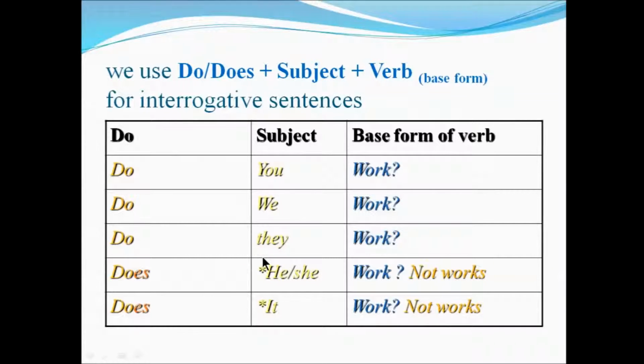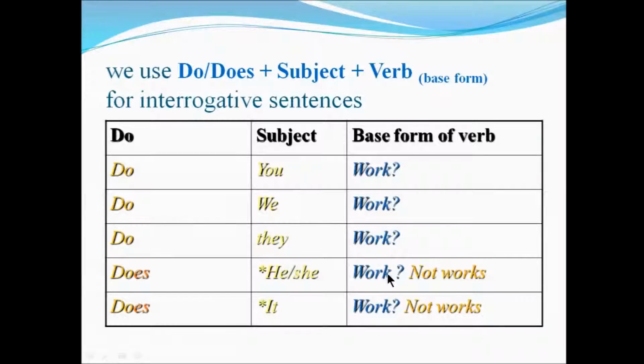Does he, or does she, or does it work? See, with the word does, you need an s. When you make the question by using does, you just add an s to the first word. This is the first verb of the sentence. So the sentence starts with does. When you put does at the beginning of the sentence, it becomes the question.